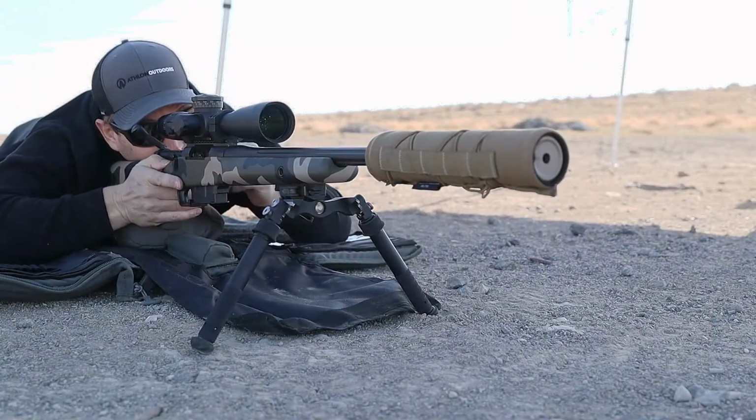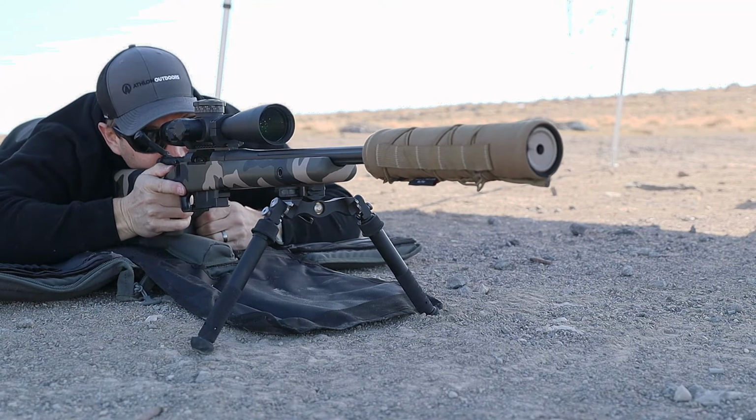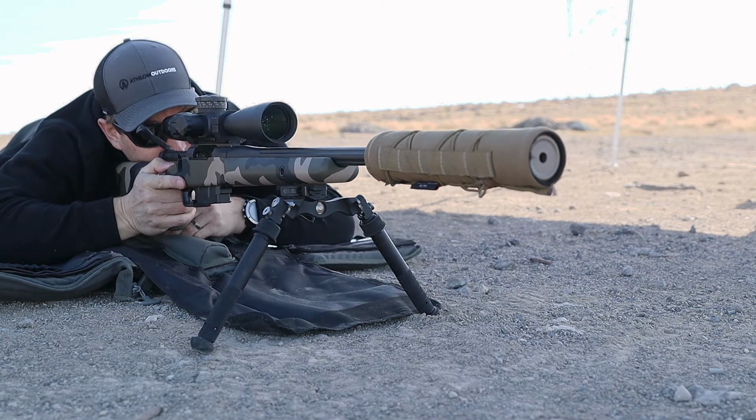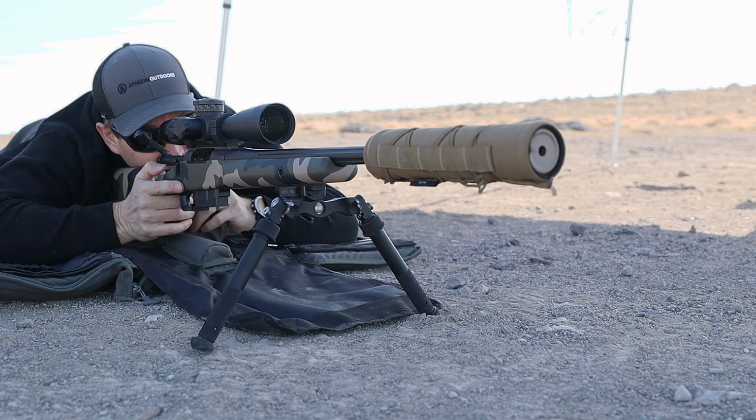We're going out to 454 yards. It has 6.7 minutes of adjustment to get us out there. We're gonna get down, video this thing, and get some impacts out there on steel. And who knows, we might go ahead and take a little bit farther. So let's get to it. The red circle's about 5 inches, so the red's about 1 minute, if that helps. Yep.